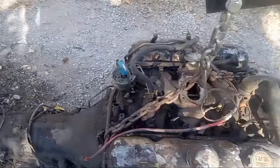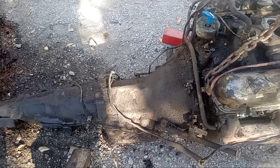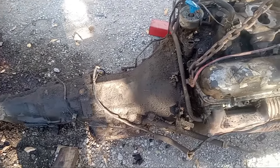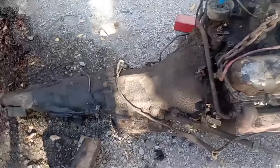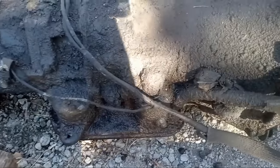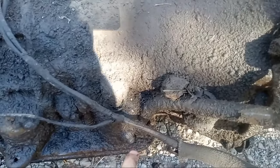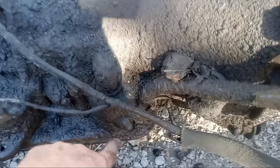Man, she's a greasy specimen. I have not had a greasy one like that in a while. But, well, maybe I have. I don't know. But yeah, oil leaks, all that. Now, one thing that did surprise me is this is not a 518 transmission. See the straight pan there by the dipstick? This is an A500, which is 904 based. 518s have a kick-out by the dipstick there.